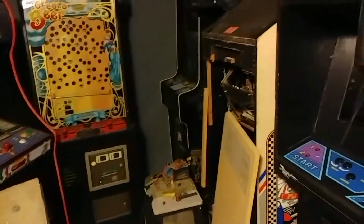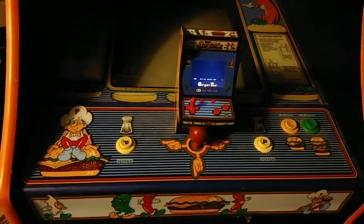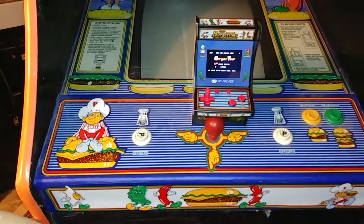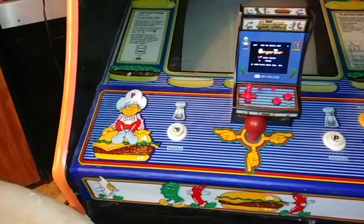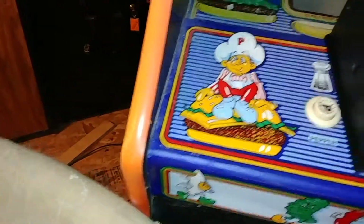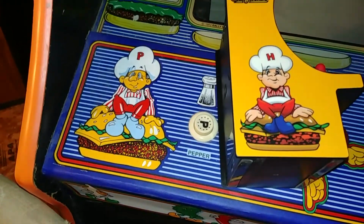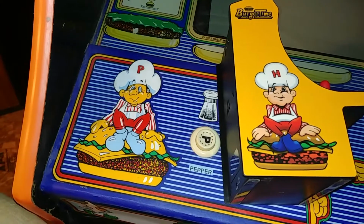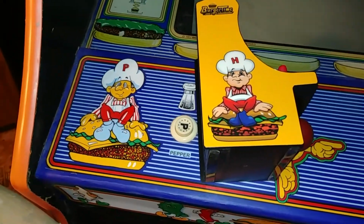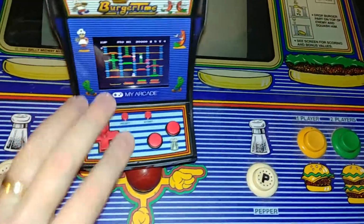I'll go look at the control panel here real quick. So here, I'll turn the light on so you can see a little better. There's Peter Pepper sitting on the hamburger, kind of like the side art. But it's like somebody told them how they remembered the Burgertime cabinet artwork to look, and somebody just drew it based upon somebody else's description. I don't know. I'll look that up. I'll see if it matches any better with the Data East version of it.